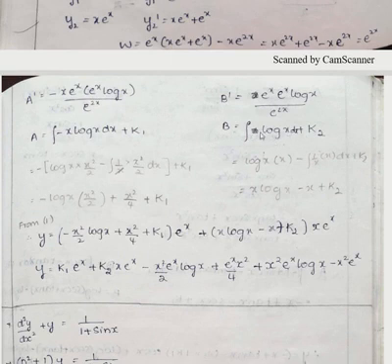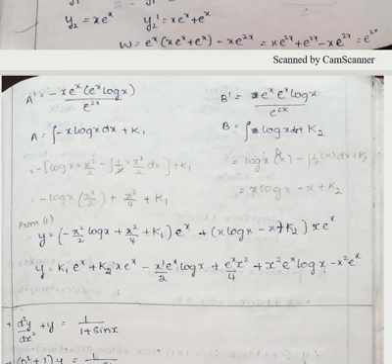How to integrate this? Here log x can be written as 1 into log x. 1 into log x is log x. Therefore again apply the ILATE rule. By using integration by parts, we can find out the integration of log x. Therefore here 1 into log x. What is the first function? Log x is the first function. Here 1 is the second function. Therefore first function, log x, into integration of second.